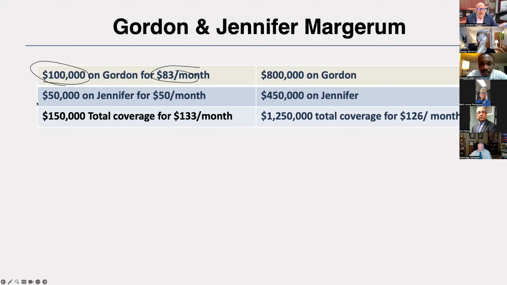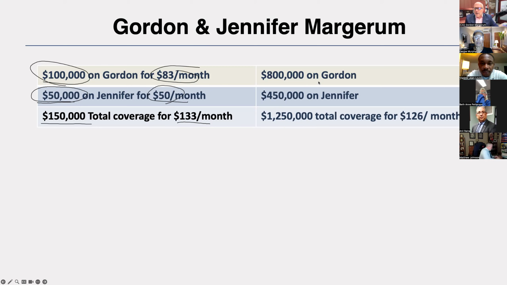Well, at this meeting, I find out my girlfriend, my fiance, has $50,000. She's spending $50. So we go, okay, 150, add it up, and we're spending $133 a month. We're combining our assets in our household, going to get married, buy a home. And he says, look, you're dramatically underprotected.